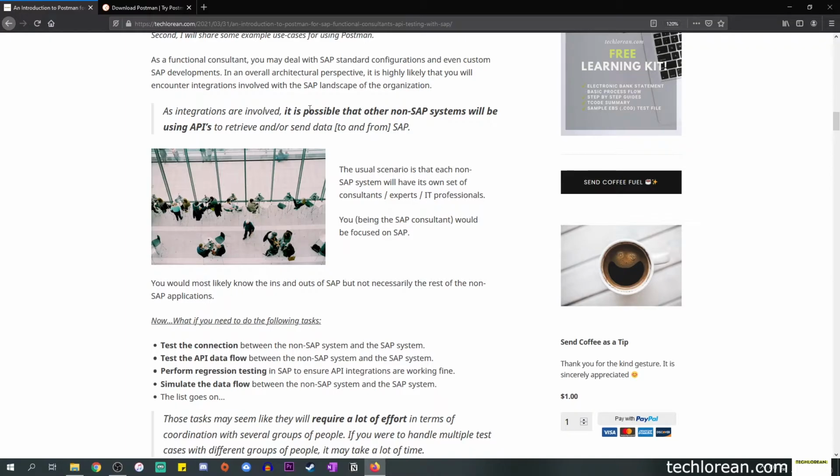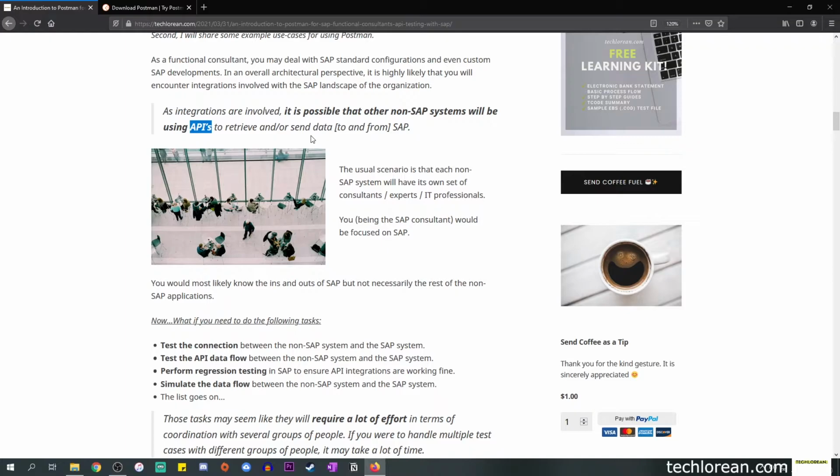And since there are integrations involved, several other systems, it is possible that your SAP system is connected to non-SAP systems. Given the current trend or the developments in a technical perspective, it is highly likely that those other non-SAP systems will be using APIs to retrieve and or send data to and from SAP.